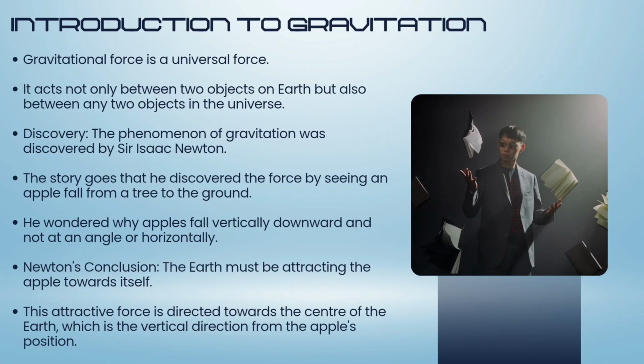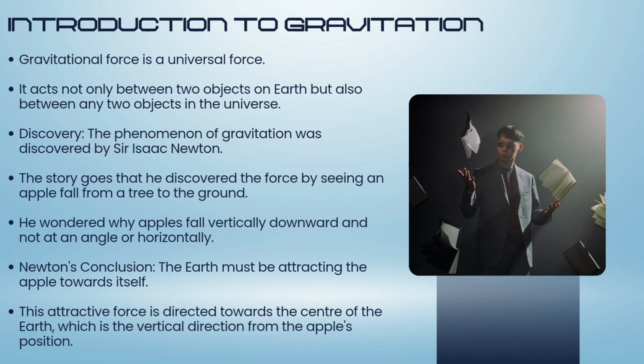Gravitational force is a universal force that acts between any two objects, not just on Earth, but anywhere in the universe. Sir Isaac Newton first discovered this force after observing an apple fall from a tree. He wondered why it fell straight down and concluded that the Earth pulls the apple towards its center. This attractive force is what we call gravity.